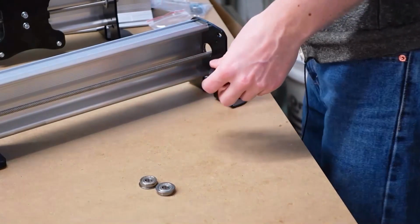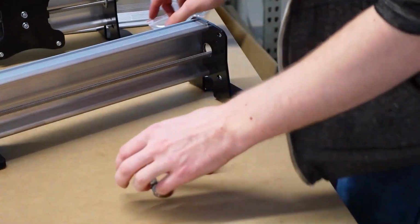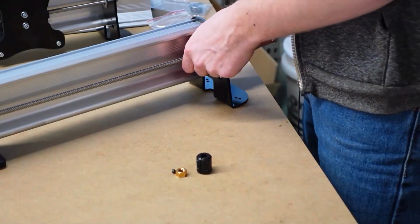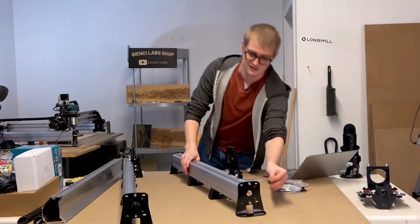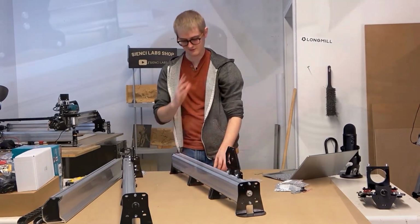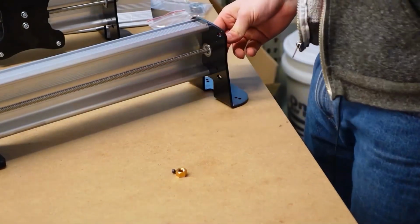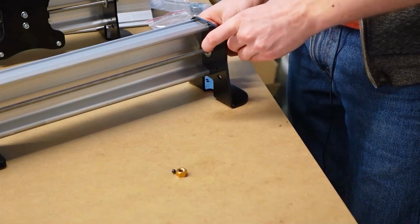By the way, if you haven't noticed it yet, a new feature I added to our resources is that any picture you want to see in slightly more detail, you can actually click and hold your mouse over it, and it'll zoom up a little bit for you. So if you need to see any better detail on how this is all going together, feel free to use that feature.